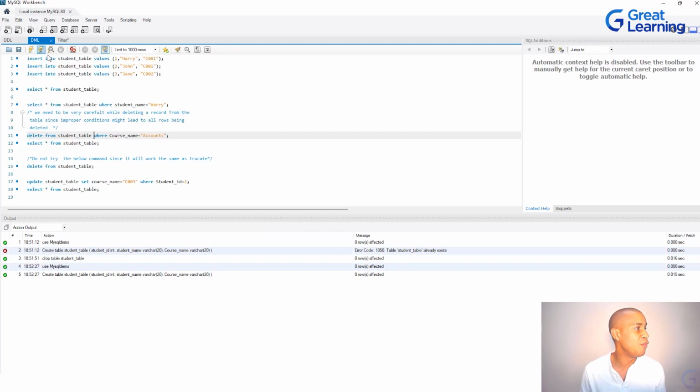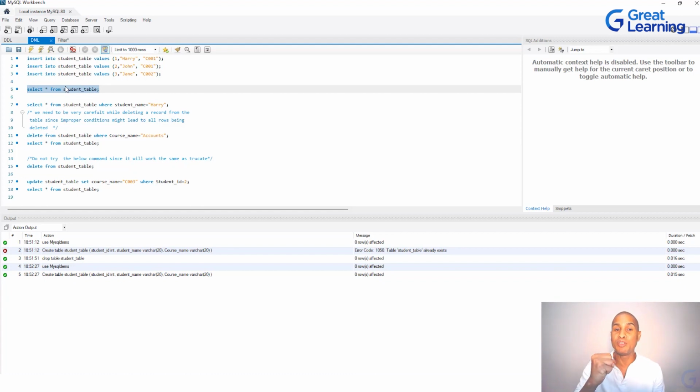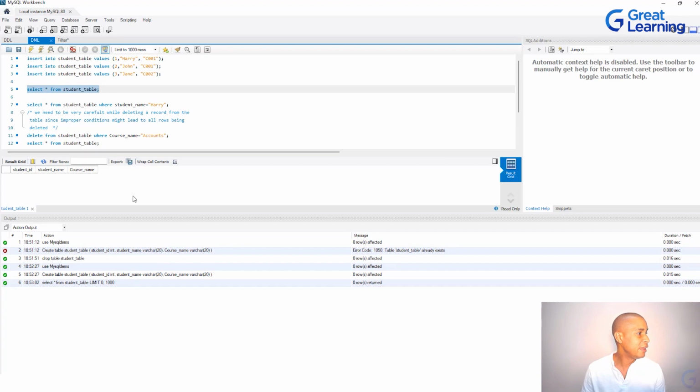Now I'm going to switch over to our new script. And first, let's look at how we actually visualize or pull data from a table. And that's with that DQL language, which is the select command. So I'm going to select, and then I'm going to use a wildcard, which is the star, from the student table, just so we can take a look at what's in that table. So I'm going to highlight this select star, which is our wildcard, from the student table, and I run that. And you can see there's nothing in our table.